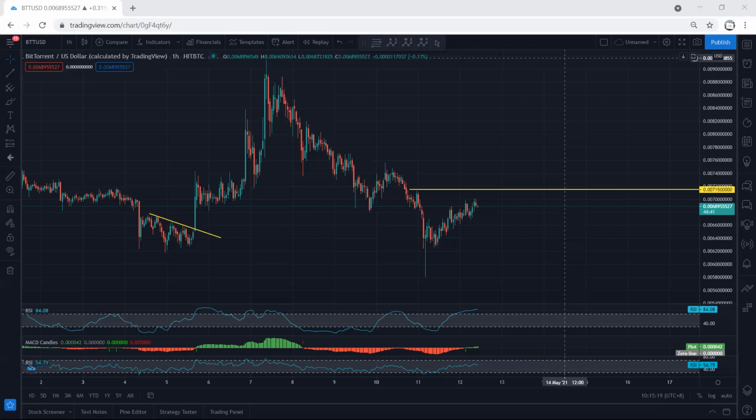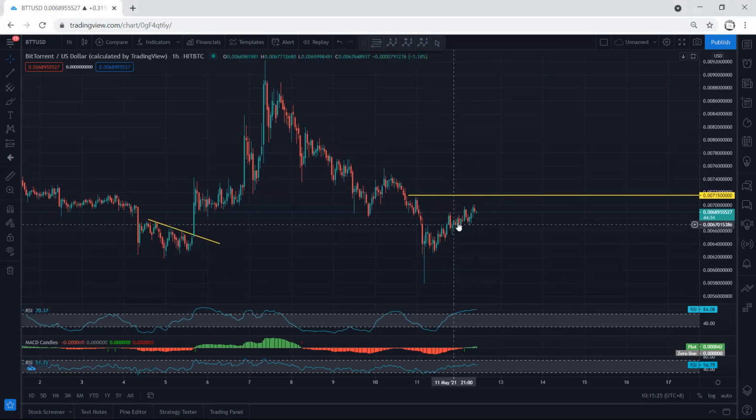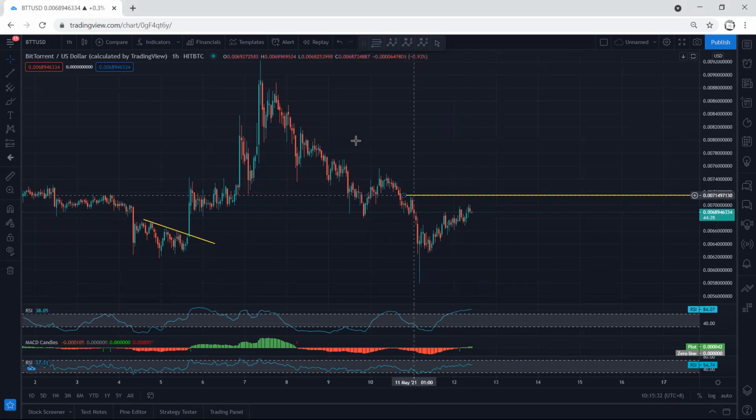We start with 1 hour chart. If we refer to our analysis, we have been looking for the reversal. All right. As you can see, the price reversed, but the way it's reversing is very corrective. We mentioned if the price reverses as a corrective, mostly we can trade based on 15 minutes.